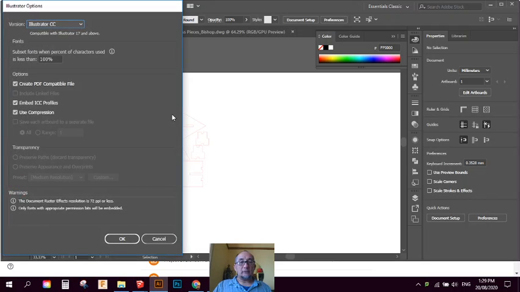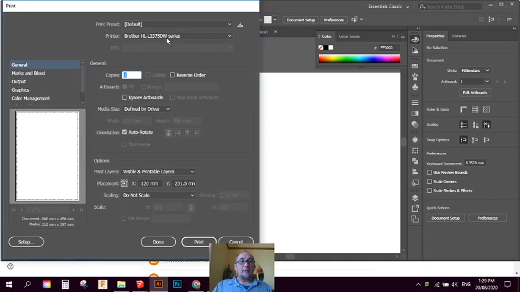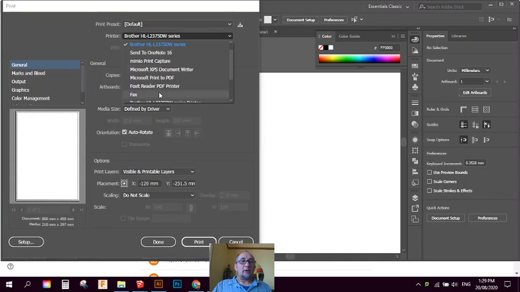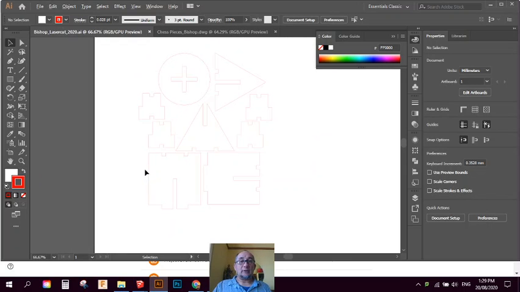That's it. Basically how we communicate with this file with the laser cutter is by using a printer driver. So what we're going to do is go to print, and then choose the laser cutter as our printer. But we have to do that on the machine that's actually next to the laser cutter. So we're not going to send it over the internet or over the network or anything like that. We're just going to send it directly. So that is basically it.